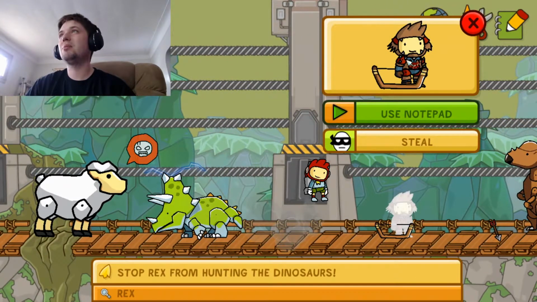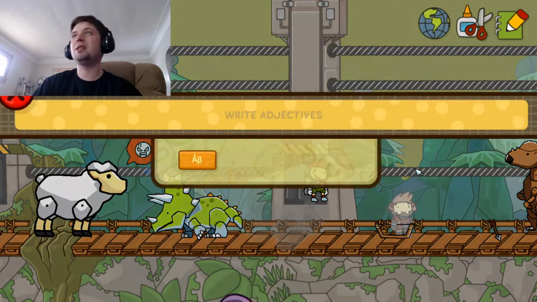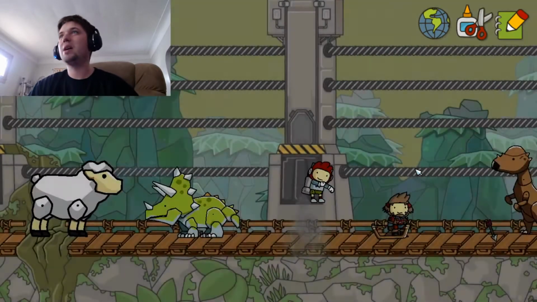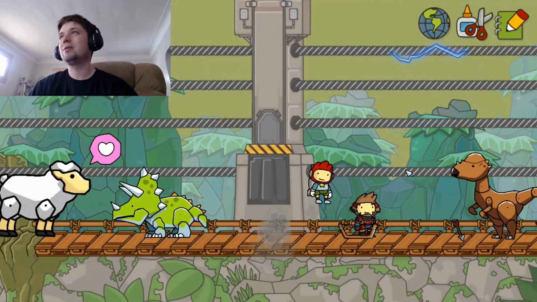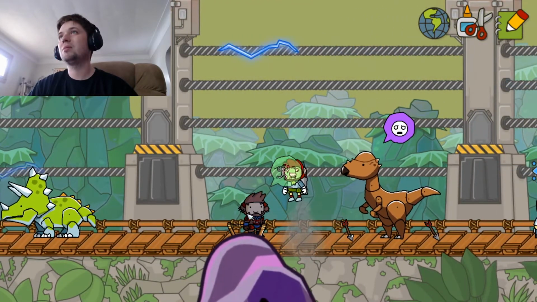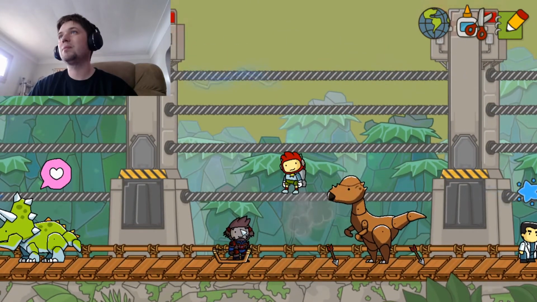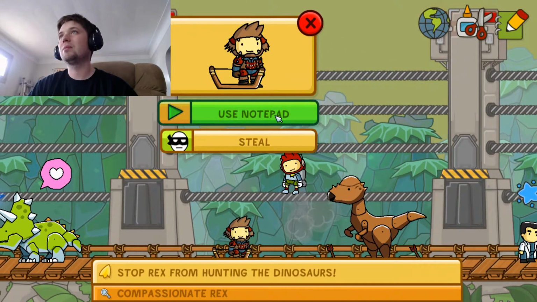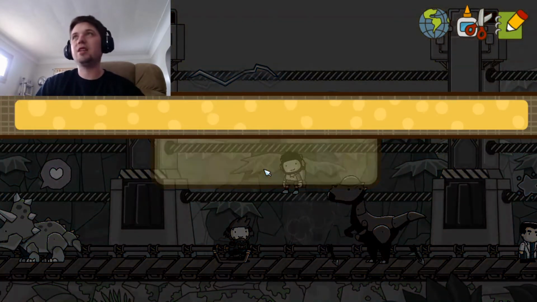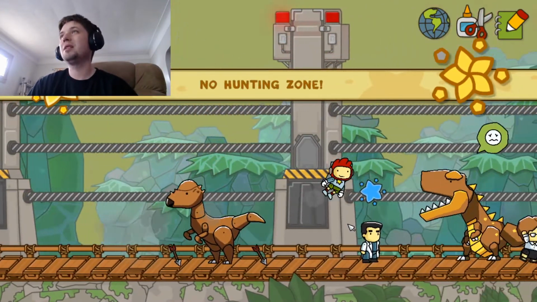Stop Rex from hunting the dinosaurs. Maybe I can do the same thing I did with the tree guy. Compassionate. No. Friendly. There we go. No hunting zone.